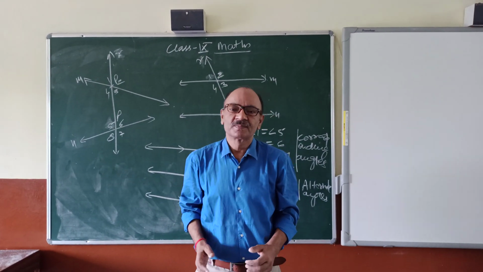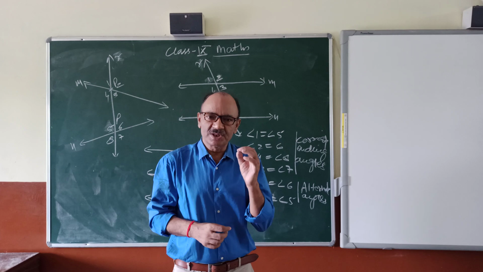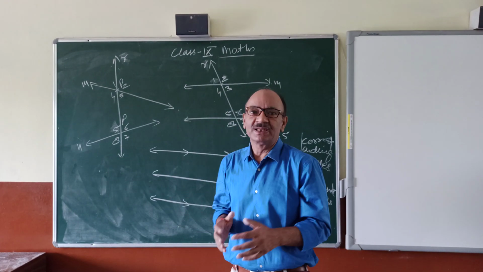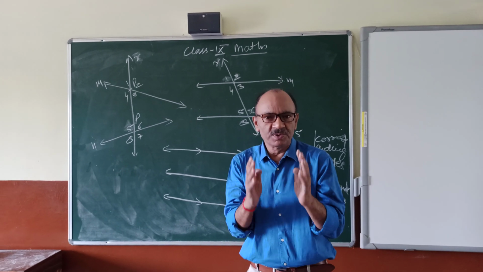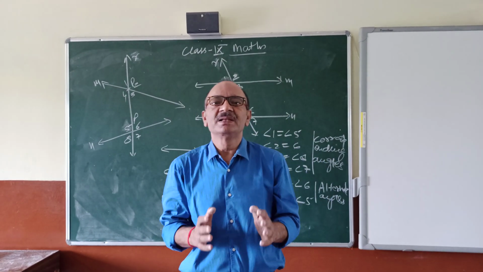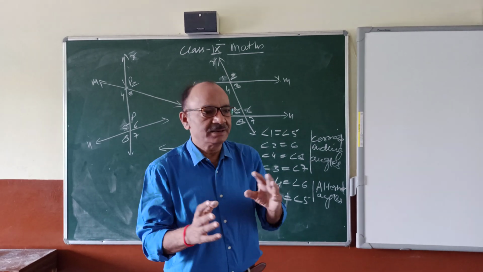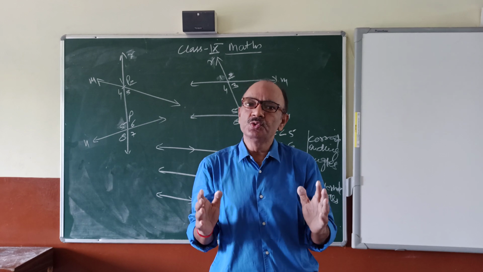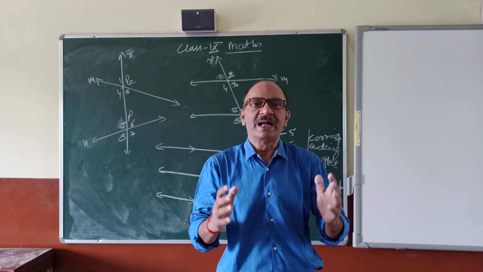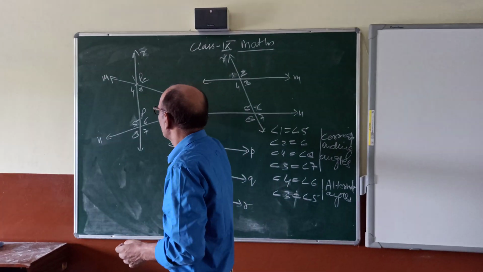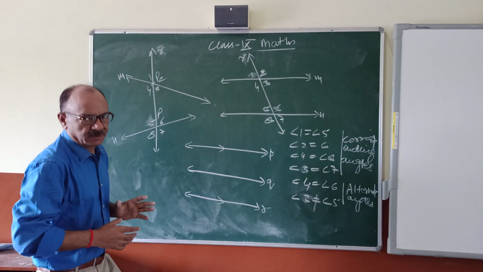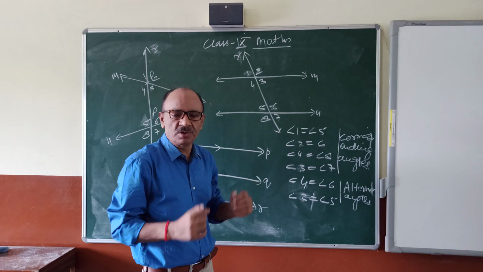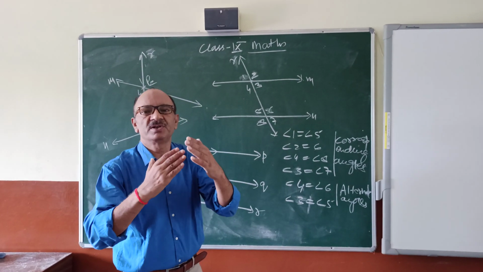Hello students, today I am going to explain further about lines and angles, and today I will cover the topics transversal and parallel lines and the few angles when a transversal cuts two lines, what happens in that case. So here the two types of lines are there. Either the lines will be parallel to each other or lines will be intersecting.